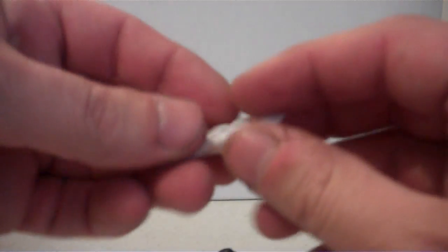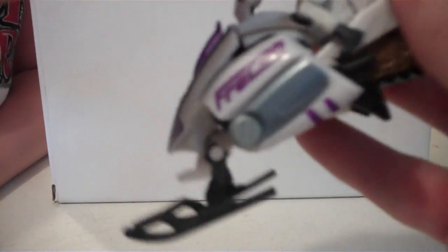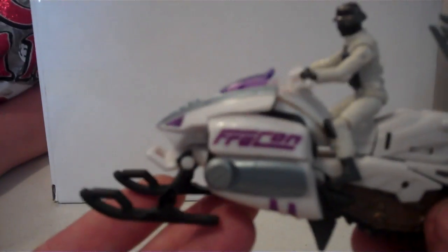have a ball joint, so you can make them clip onto any transformer that has a clip. It shows them clipped on back here, but I don't really like that look because, as you can see, it's going to shoot Mr. Chaos in the head, which is just kind of dumb looking. I really like him up the front here, attached onto the skis.